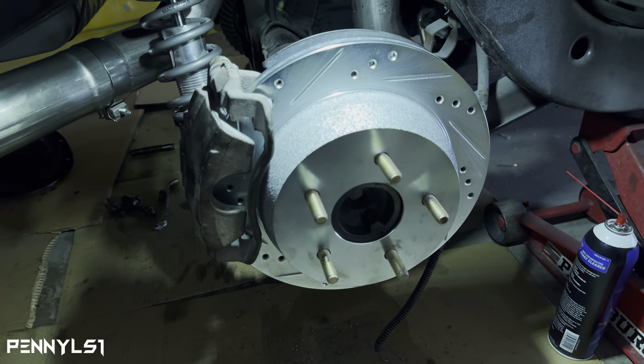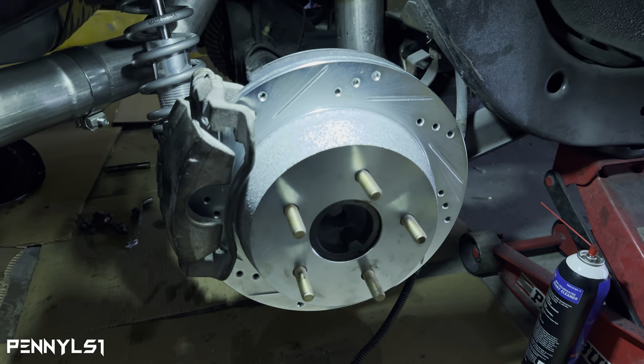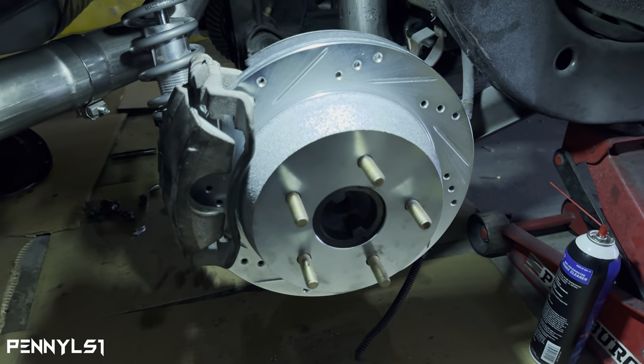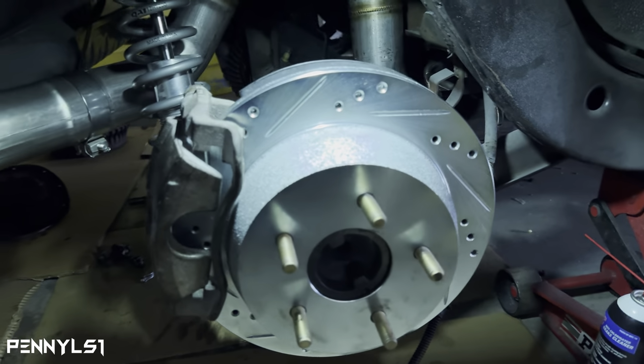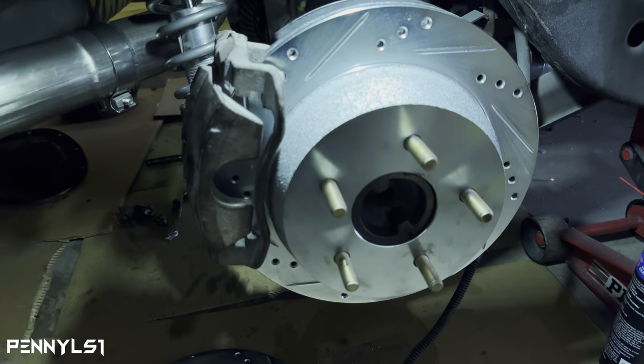Now let me get everything set up on the other side. We'll go ahead and pull off that backing plate, cut that bolt, because I already tried to get it out. I'll show you. Cut the bolt, and then we'll go ahead and get started on cutting this flange. So y'all weren't even going to say nothing, huh? I put the wrong rotor. That's the driver's side rotor. So let me swap that out. And then we'll go on the other side.